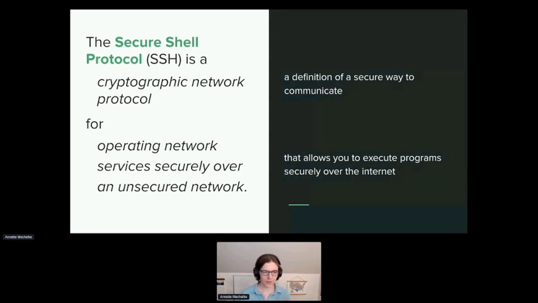That just means executing programs. It means letting you do things on computers that you don't have access to. That's everything that software engineers do today. You're almost never physically at the computer that you want to be working on, and that's part of why SSH is so important.